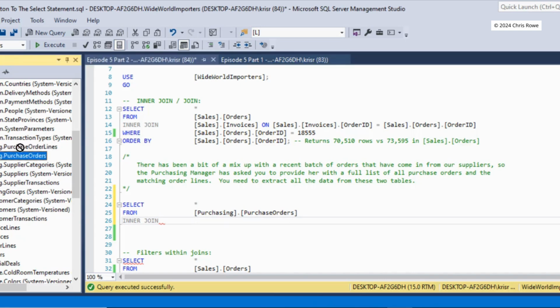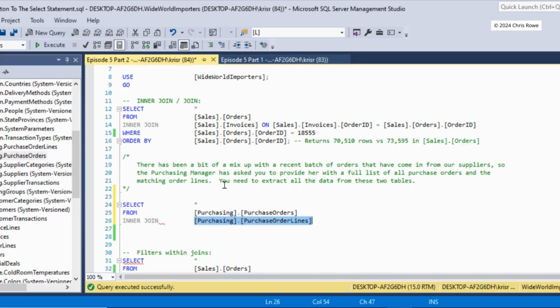Let's click and hold, drag it across, release the mouse button, and we've got our second table in there. Right, so we know that we've got our two tables, purchase orders and the purchase order lines. So then we need to join the two together. Right then, what's the next bit we put in? Is the on, and now SQL Server knows to expect the two columns we're going to join on.